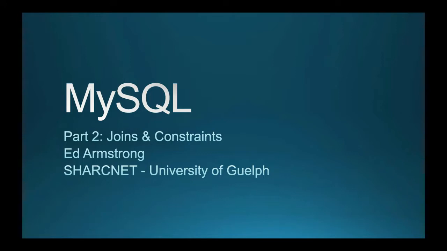Two-part webinar on MySQL. In the previous webinar, we focused primarily on creating tables and accessing MySQL. On this one, we're going to focus on how to manipulate your tables by adding constraints and how to join multiple tables together. And this is really the meat of MySQL, in that this is the starting point from which you can do so much more.